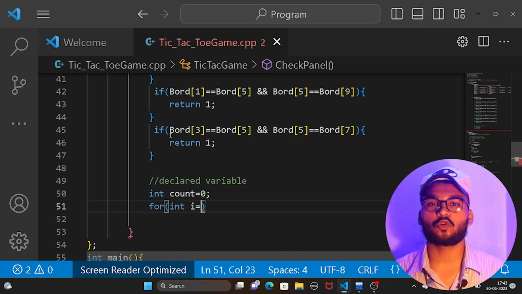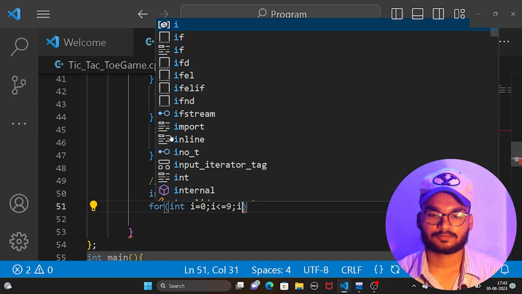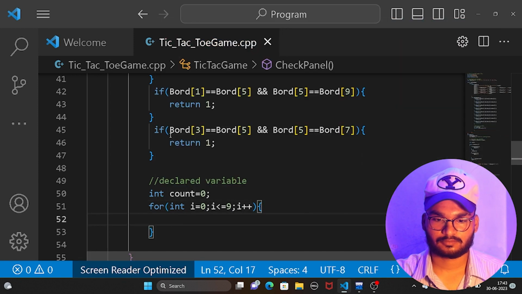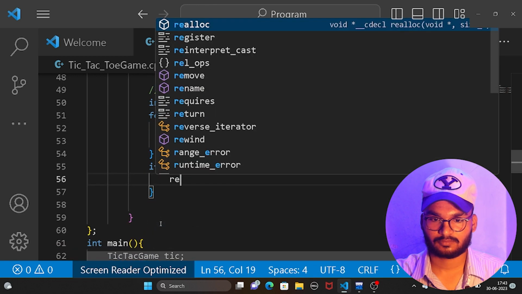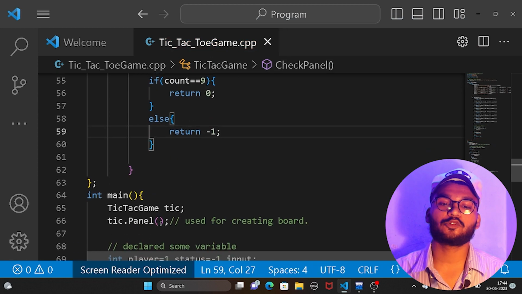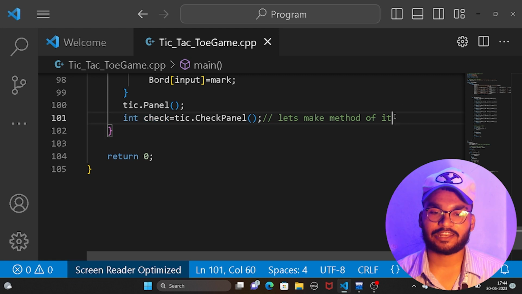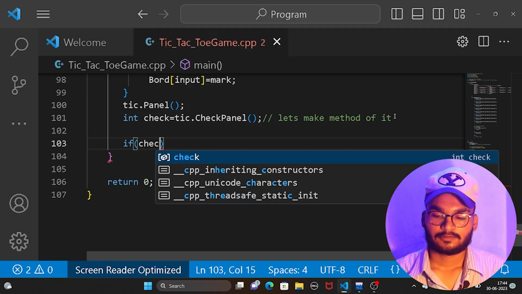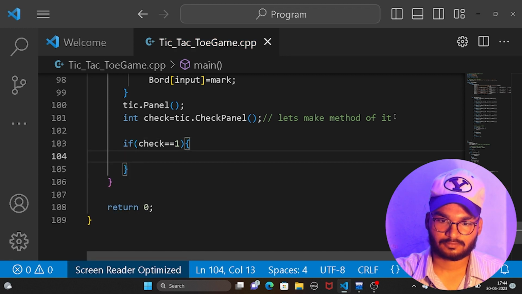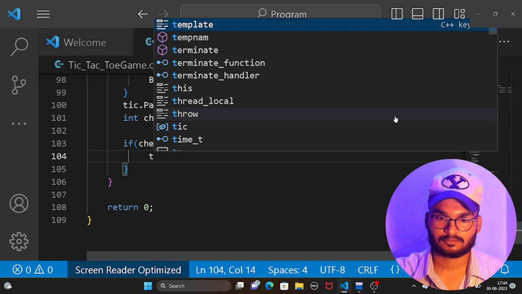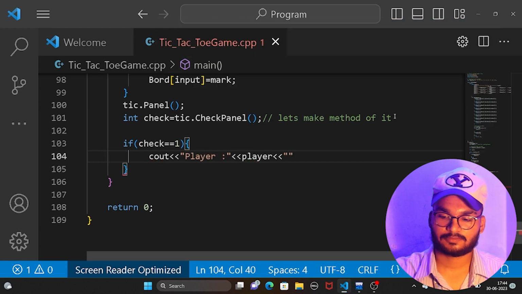And here is the for loop. With the help of that, we will analyze whether the match is a draw or not. And whatever value that method returns will be stored in the check variable, and we will see which player wins the match.